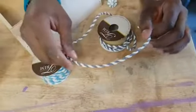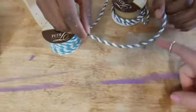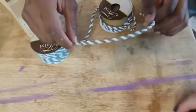Is this white or cream? That looks white, but it looks like it's denim. You might be right. It's like a denim blue.